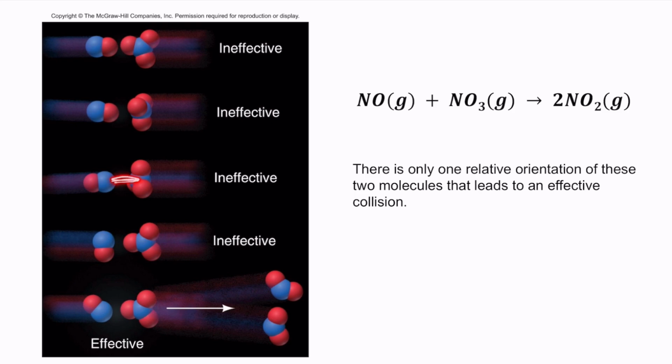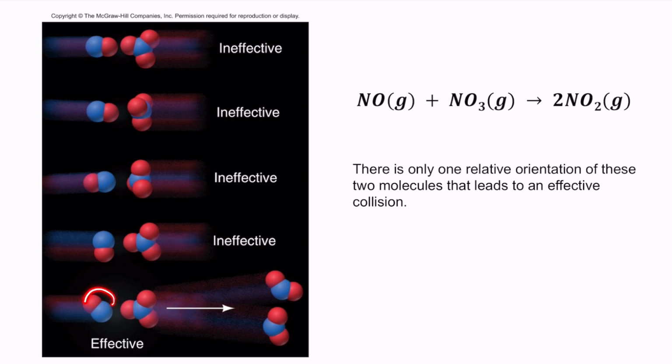And this orientation is not going to give us what we want because we're forming a bond between two oxygens. The new bond is going to be between the oxygens. So it will also be an ineffective orientation. In this next example, we have the new bond being formed between one of the oxygens and the nitrogen. However, this would give us two NO2 molecules, but not in the way we want them.